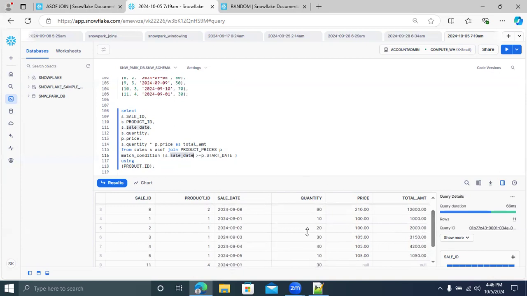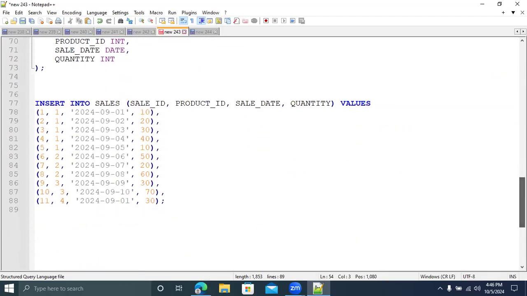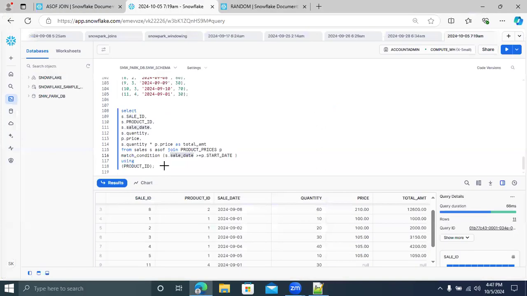Now, one more thing I want to show you is, if you look at the sales table, the product ID is going to 4. Sale ID is going to be 11 for us, and then the sale date is 2491. Okay, now in the ASOF join, mostly you'll use only the date column for the match conditions.